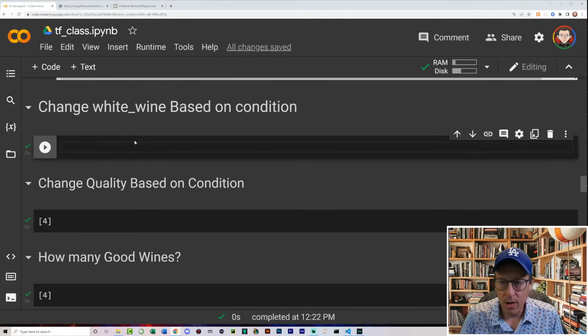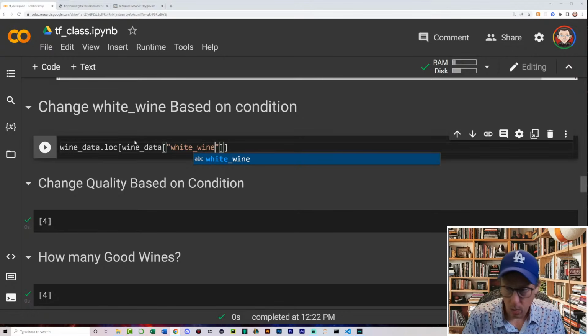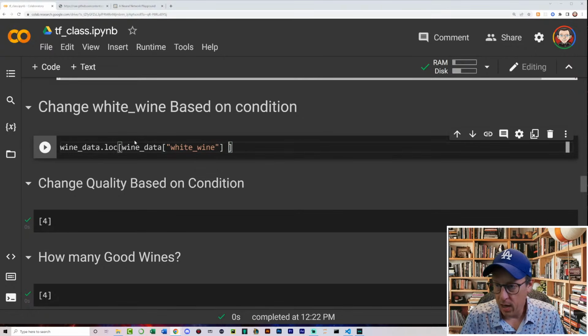Okay, so what I want to do is make all the white wines 1 and all of the other colors, which is only red, 0. So how can I do that? Well, I'm going to say wine data, location, and I'm going to say wine data, and this is the column that I'm targeting. I called it white wine, and I'm going to say if it is equal to white, well, in that circumstance, I am going to have this be, whoops, don't mess that up. Okay, so let's go back here. And if the value in that column is white, I'm going to give it a value of 1.